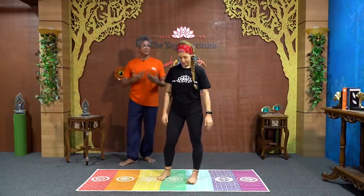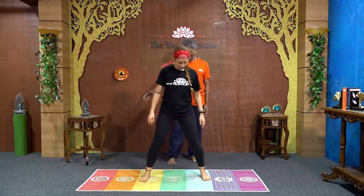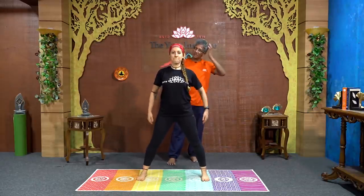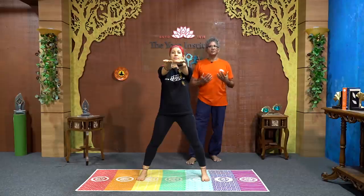Konasana 3, my favorite asana. Your favorite. Stand in the center, come a little bit this side, to your right, yes, okay. Comfortable distance, 2.5 feet distance, both the hands in front, palm facing up. Keep looking in front. We'll do it in an artistic way.